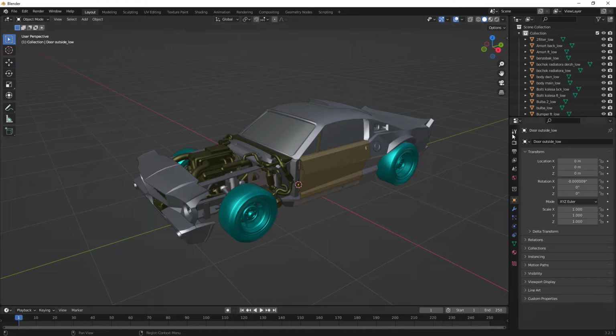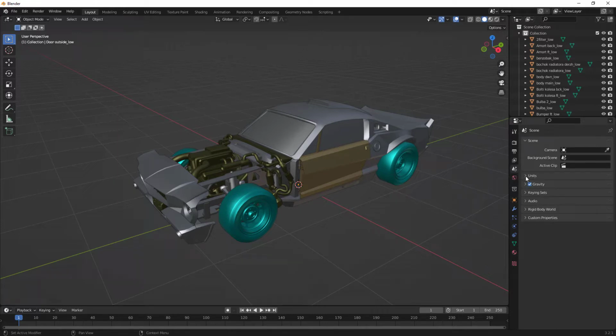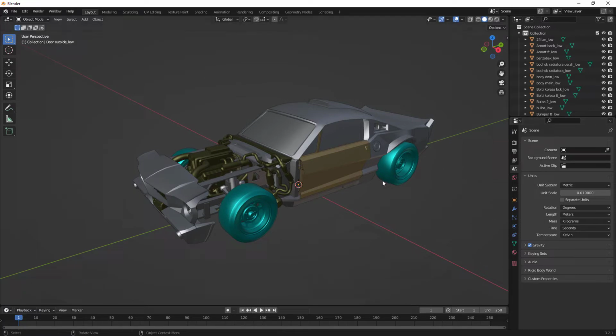So there's this window, and you can see the render properties and view layer properties. These are different property categories, and there are the scene properties you can see. If you go to units, there's the unit system called metric, so we use metric, and the unit scale is 1. But in Unreal Engine we use centimeters, and a centimeter is 100 times smaller than a meter. So we are going to set this unit scale to 0.01, so it makes the whole scene into centimeters.